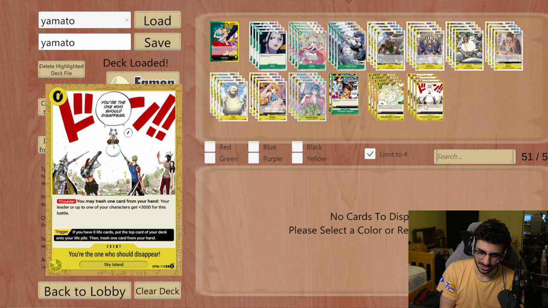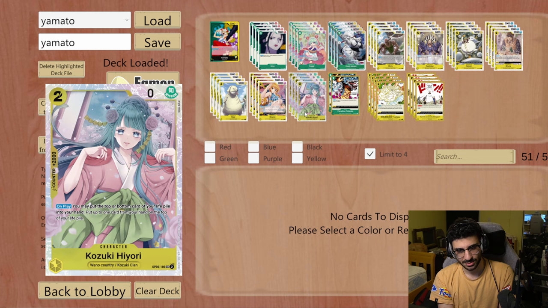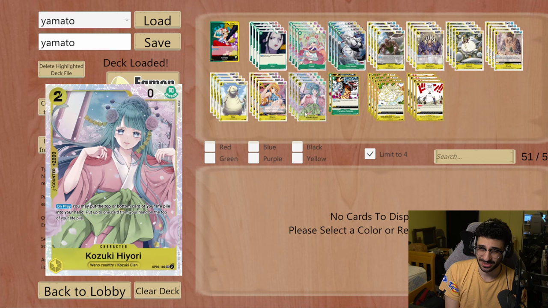And you could actually stack this card with, or you could stack Amaru, whatever, with Kazuki Hiyori, which is a new 2k in yellow, which is probably going to be a staple in like most yellow decks, just because obviously yellow is known for their triggers, and this allowing you to stack your life is just super strong. And yeah, you can put anything on there.